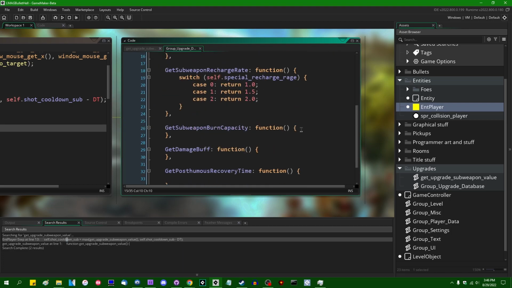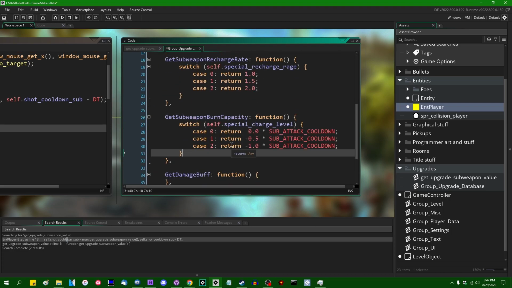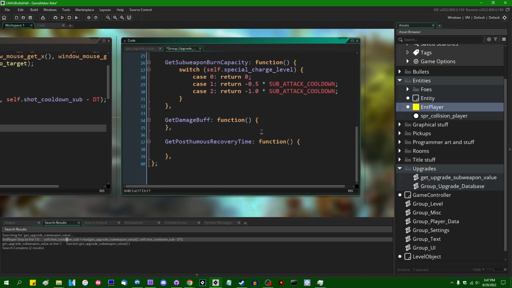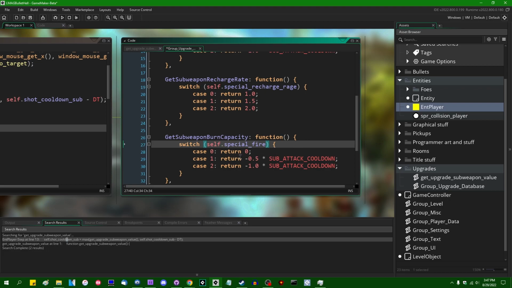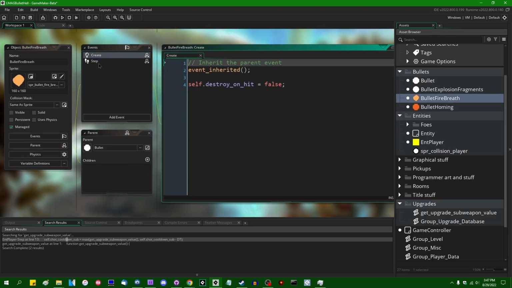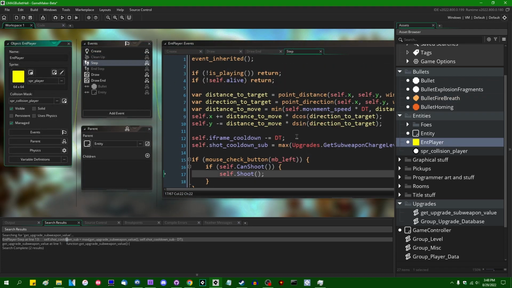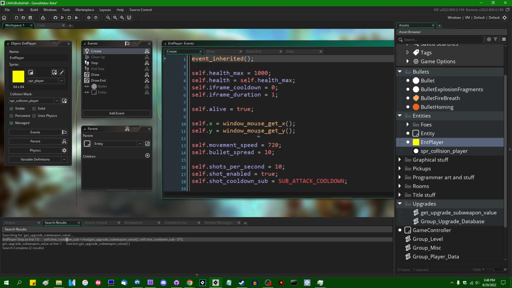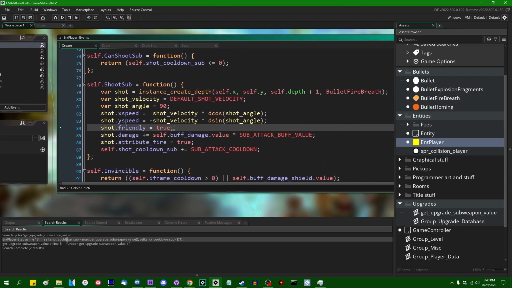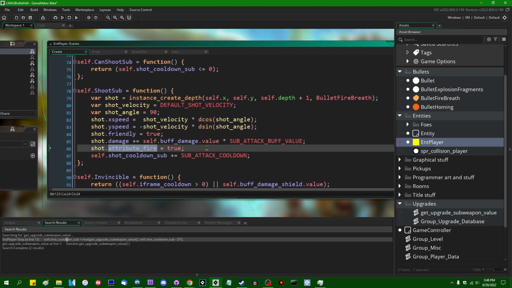If I were to set this to, let's say, 0, weapon burn capacity at level 0 can be, well, 0. At level 1, this is going to depend on what exactly I set it to. I feel like what it is right now... Oh, where is it? There is a shoot sub somewhere in here. Oh, that's a step event, obviously. What it is now wouldn't be bad for level 1. Attribute fire equals true.